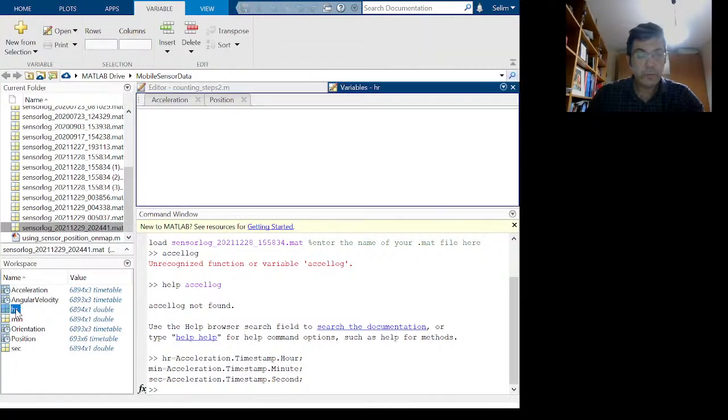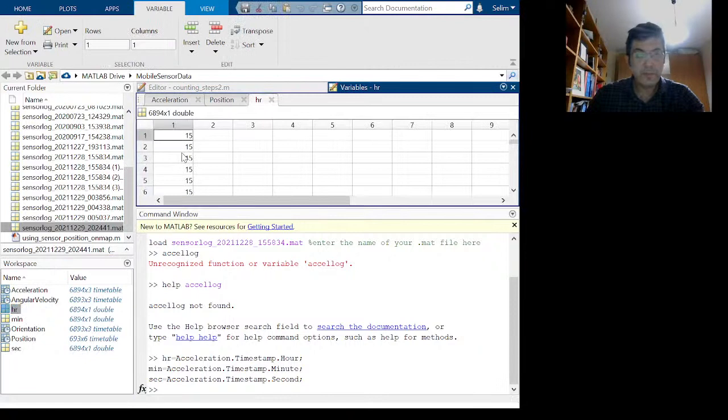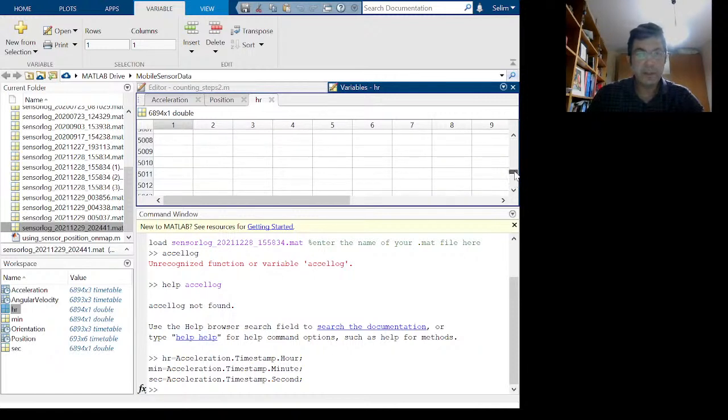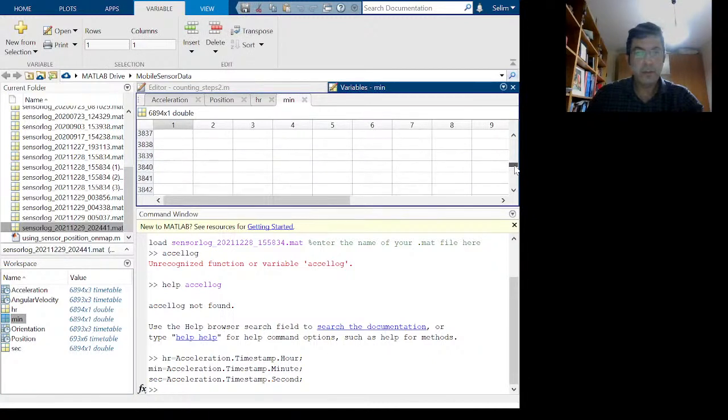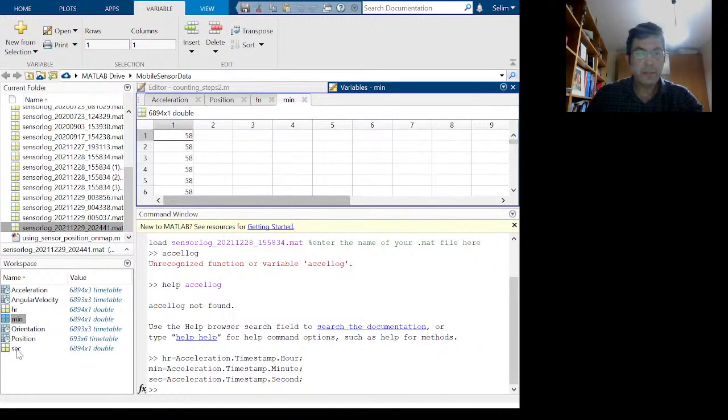When I click on hour, I'm going to get, okay, this was taken in 15 in the afternoon, 3 p.m. And how many lines did we have? Probably it's going to be, okay, it reaches out to 16 as well, 4 o'clock in the PM. And if we look at the minutes, it's 58, it's going to increase. Okay, we are going to have the minute data, and we have the second data.